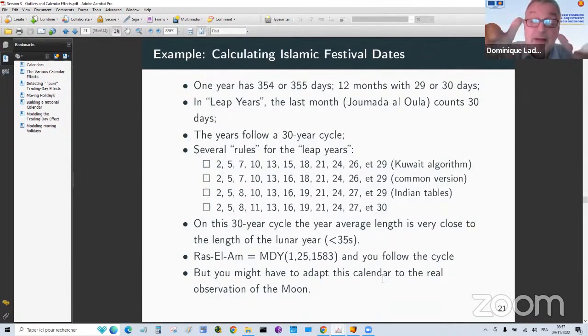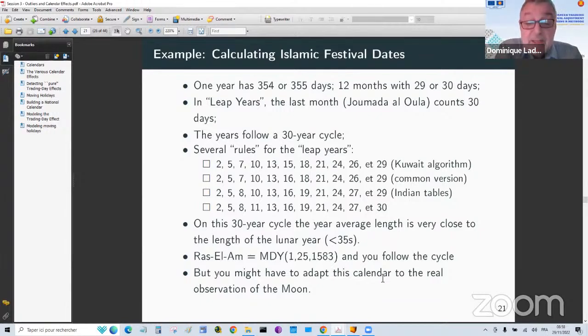And what is incredible is that on the 30-year cycle, it's a very, very precise calendar. In the 30-year cycle, the average length of the year is very close to the length of a lunar year, and you have less than 35 seconds of difference, which is incredibly precise.